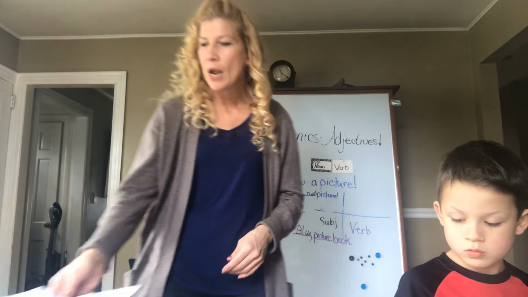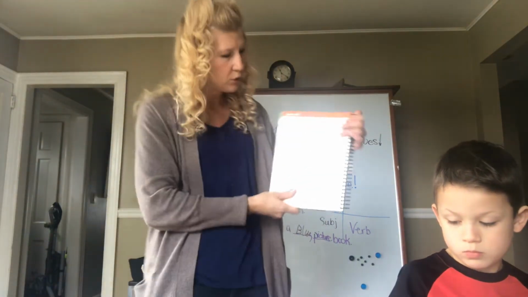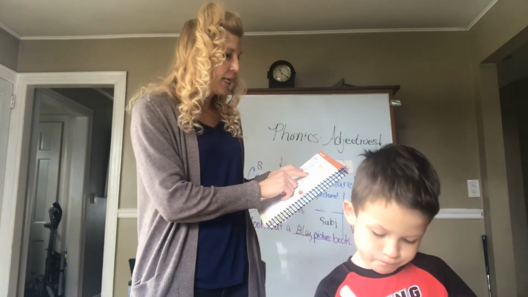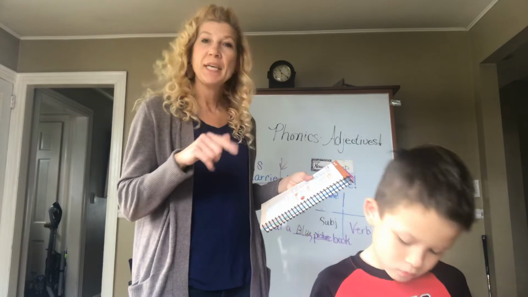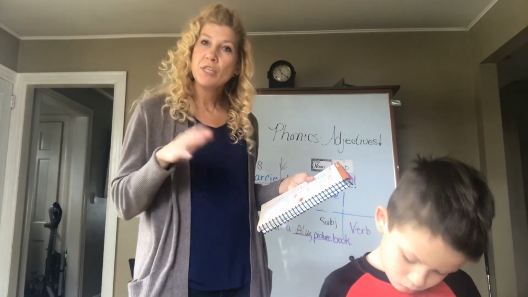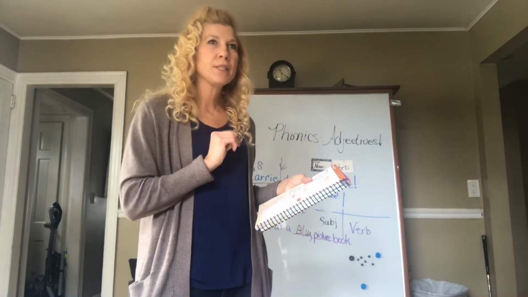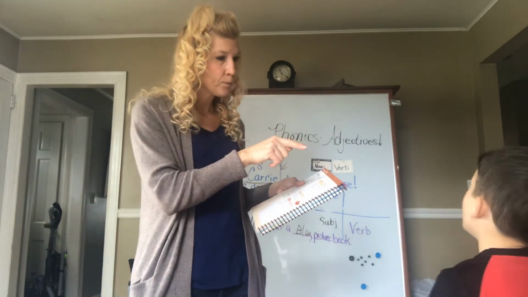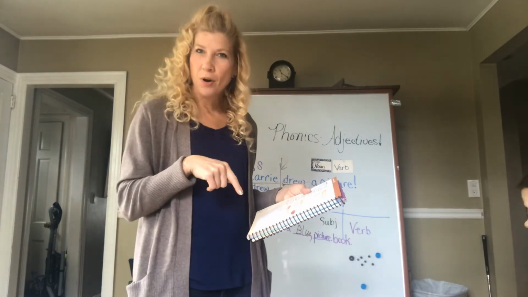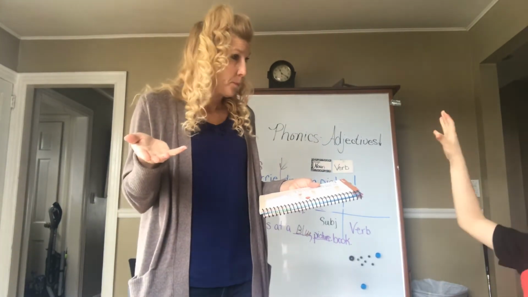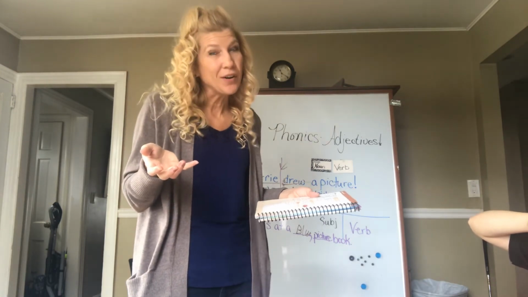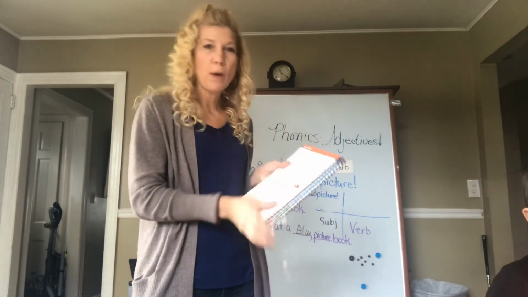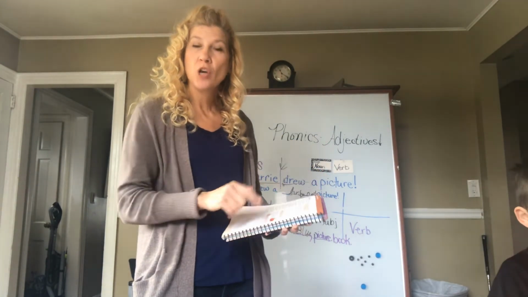Now the last thing that I want to do on this page, I want you to look at the front side, page 263. On the front side, it gives you your first sentence. Mary gave me a cupcake. Now they want you to describe cupcake. So let's say Mary gave me a, can you think of two things? Small. A small, and maybe pick a color or a flavor. A small. Chocolate! I knew he was going to say chocolate. So you could write, Mary gave me a small chocolate cupcake.